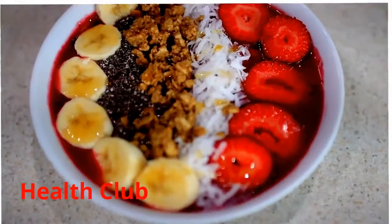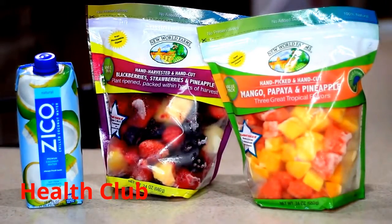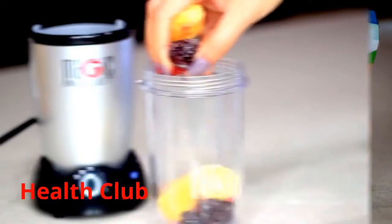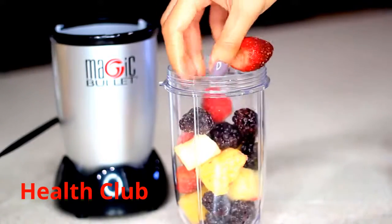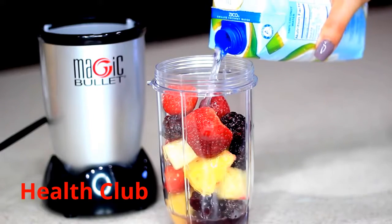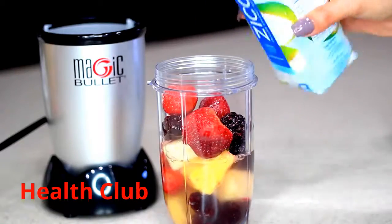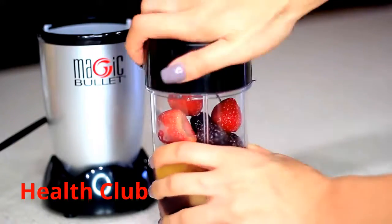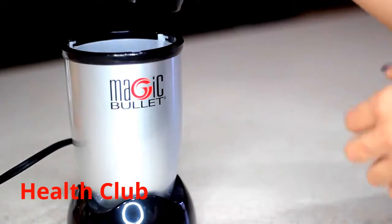You're going to need some fruit. You can use frozen fruit or fresh fruit. I like using frozen fruit, and I wish I had some acai because that's my favorite, but I didn't have any at the moment. And I'm also going to add some coconut water, but you don't have to. You can just use water or any other juices or even milk. And since I am using frozen fruit, I'm not going to add any ice to my blender, but if you are using fresh fruit, go ahead and add some ice. And I'm not going to use all of the coconut water. I'm going to fill it up halfway. That way it's a little bit thicker and not too runny, or else our toppings will just sink in.